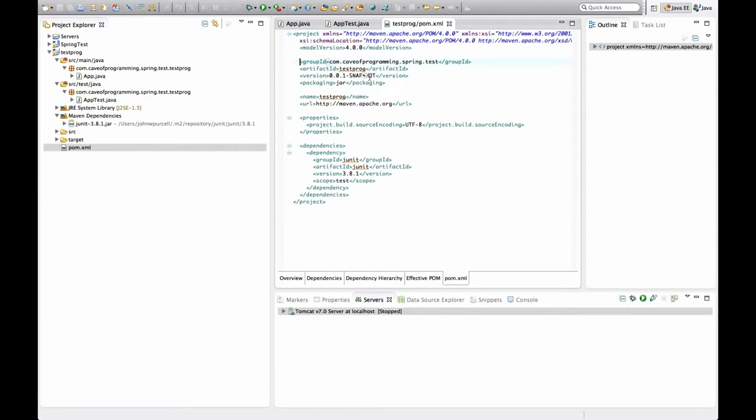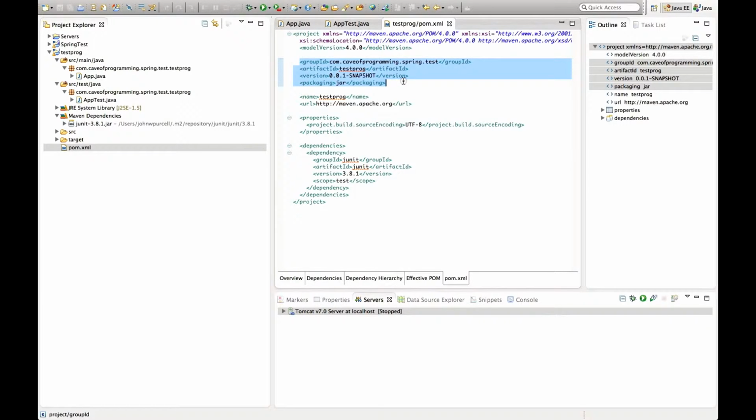And here's the kind of information for my project. I've got the group ID that I made up, the artifact ID, the particular version number, and packaging here. This means that Maven could, if you wanted it to, package this project as a jar file. And most importantly, I've also got this list of dependencies, and you can see I've got one dependency here.